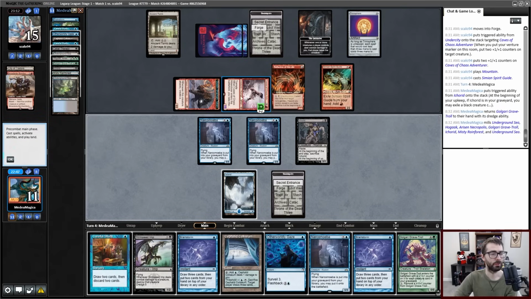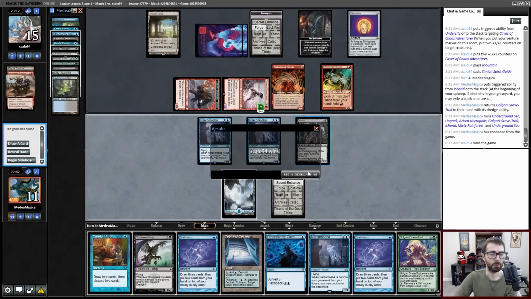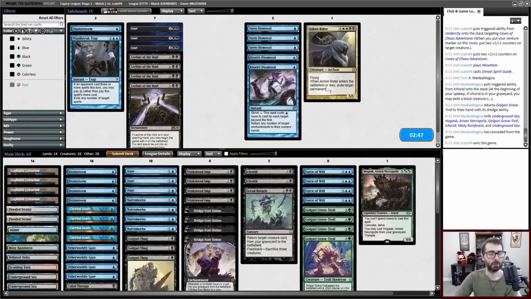So at this point, the trample damage off of this is going to end up being too much, and I will concede. So from the sideboard, I'm going to need some number of ways to bounce an enchantment, and Ashen Rider is probably not crazy either as a Dread Return target.